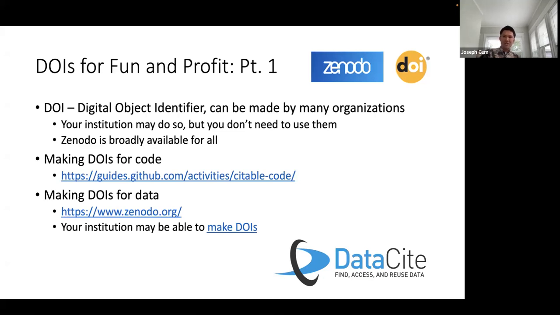With Zenodo, it's a complete self-publishing model, which means that if you have any questions, it will generally be very hard to get someone from Zenodo to help you unpublish or change what's going on. When you work with someone at a repository, it may be a little slower, but they can help you get things through.